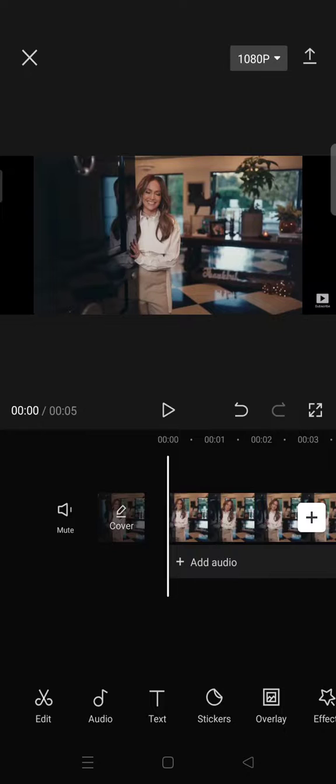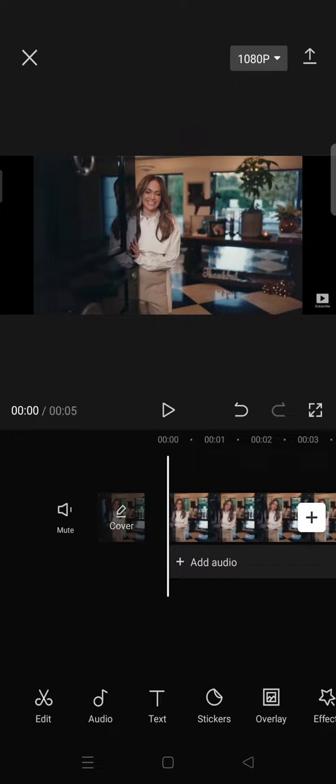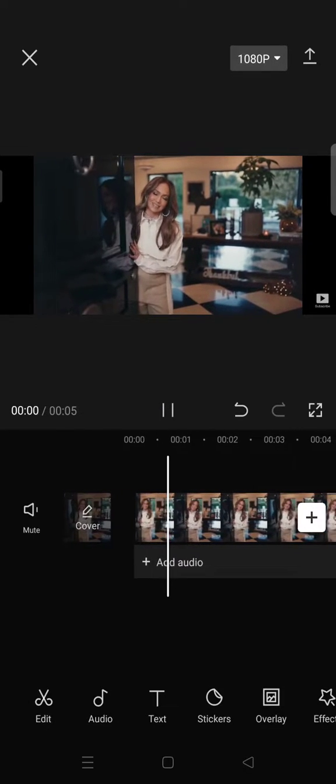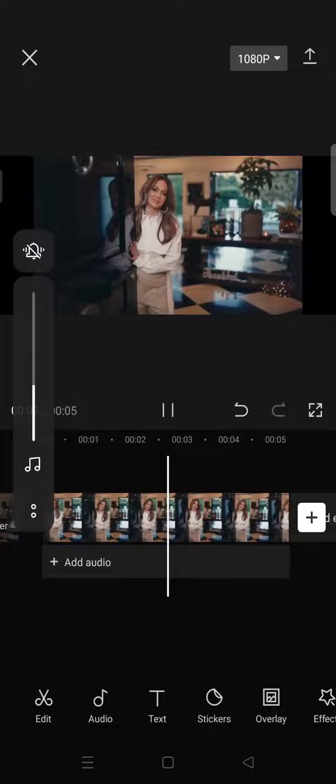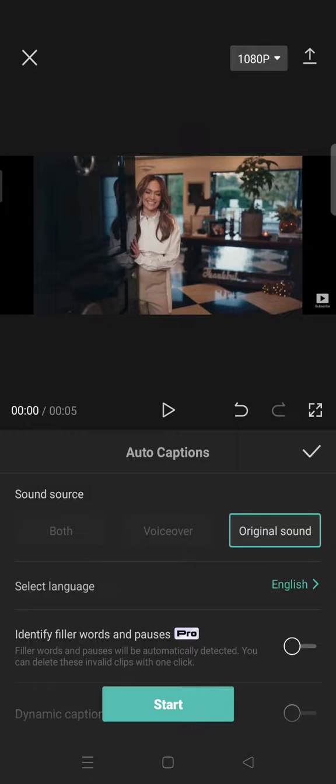So on today's video, I'm gonna show you how you can easily make yellow light caption styles in CapCut. So in here, you just need to add a video of you speaking or video that has conversation like this. And then after that, just go to text and click on auto caption, then click on start.